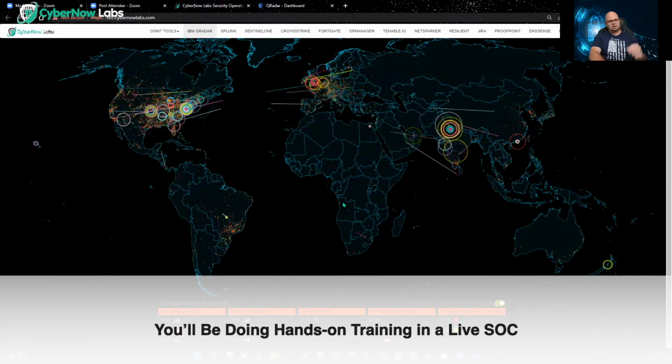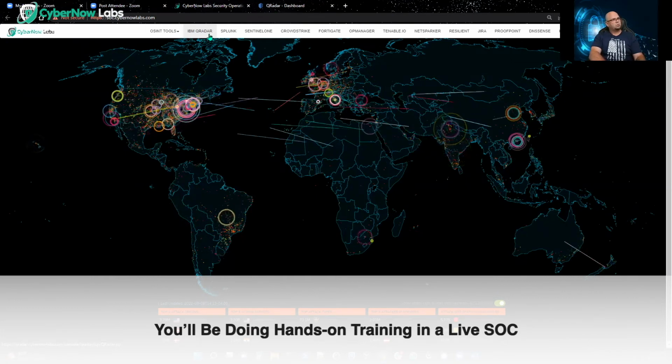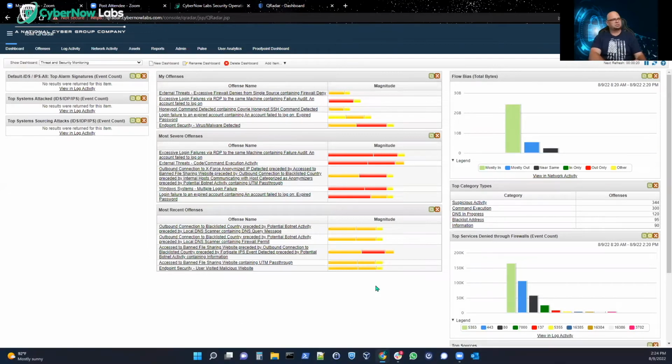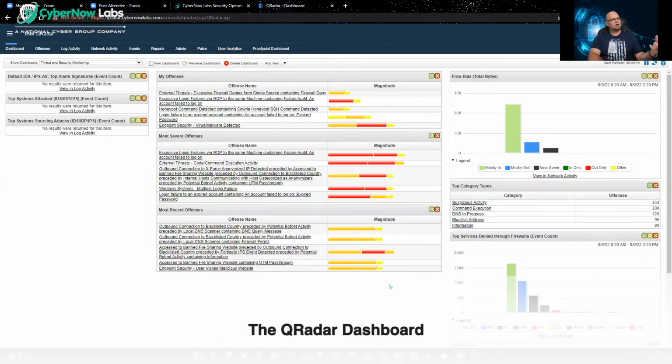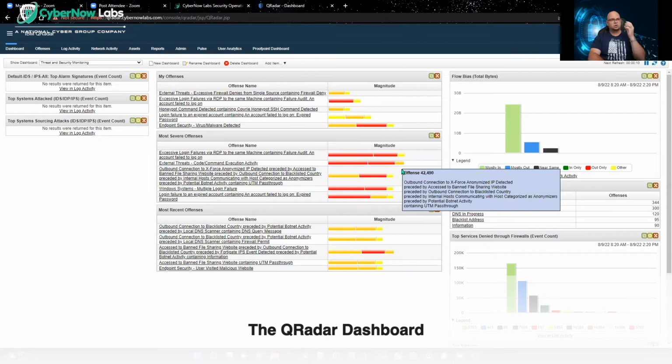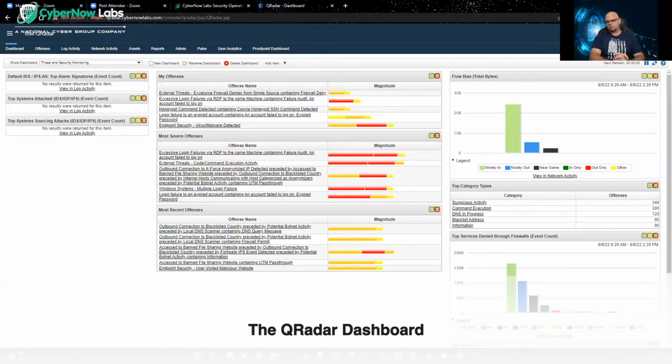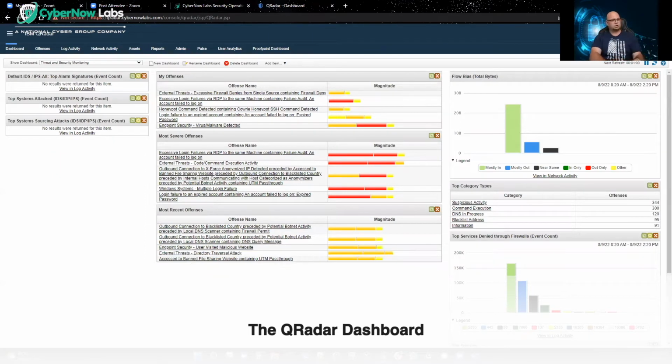This is again our SOC dashboard, like we saw earlier. If I were to click on QRadar, it would open up a new tab, which I've already done here for us just to save a little bit of time. This is an initial dashboard, and this is something that's really nice for analysts, but also for management, just to be able to get an overview of some of the activity that's going on in the environment. You can see some of the different higher level magnitude alerts or offenses that are being created based on activity. You can also see very active IP addresses and so forth. So the dashboards can be customized. This dashboard is customized for our environment.